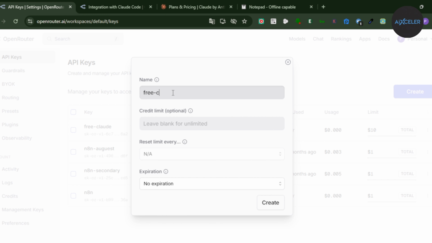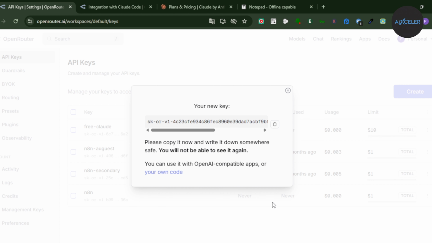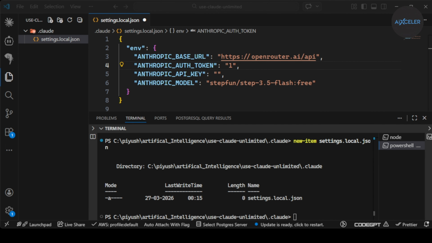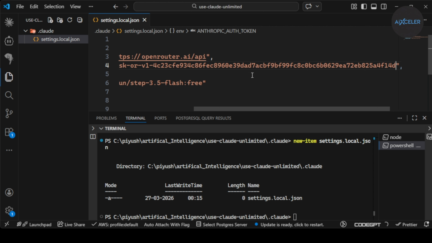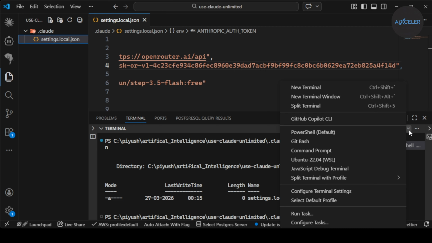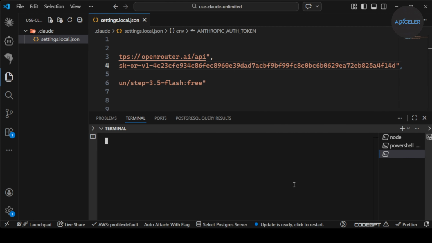I am going to give it Free Claude Access, and I'm going to use a credit limit of 10. Then I'm going to create one. I'm going to copy this key and head back to VS Code, paste it here and save this file.